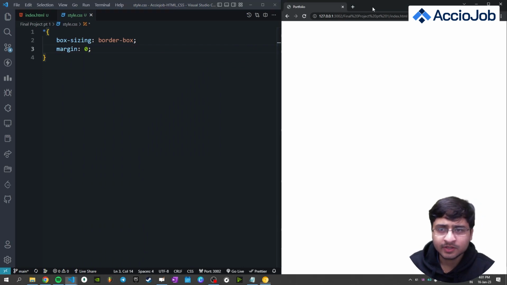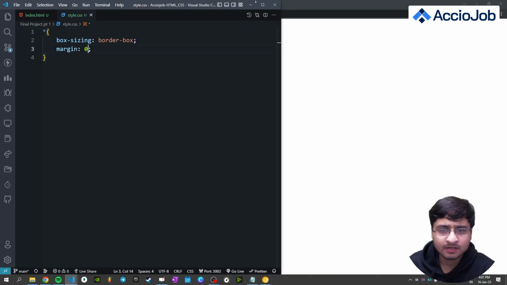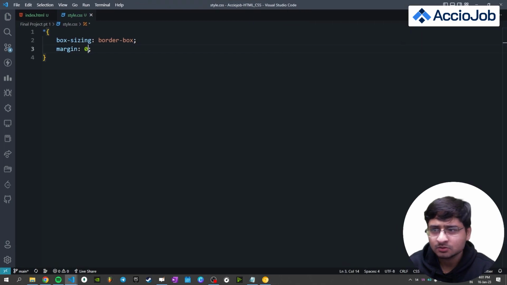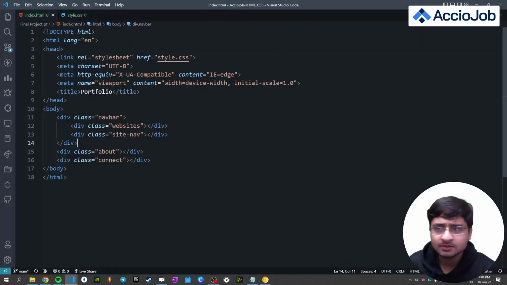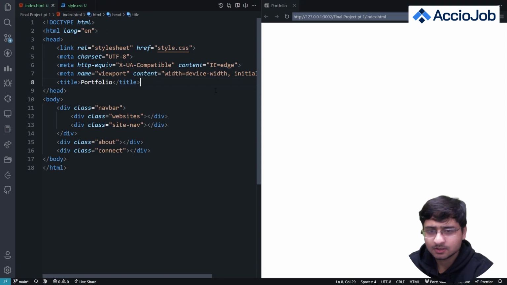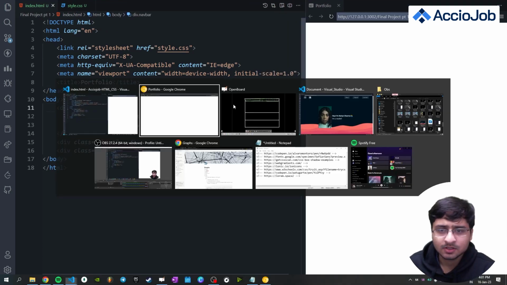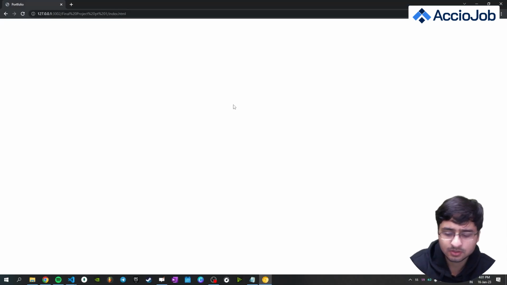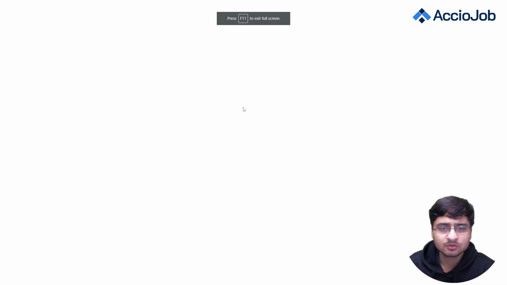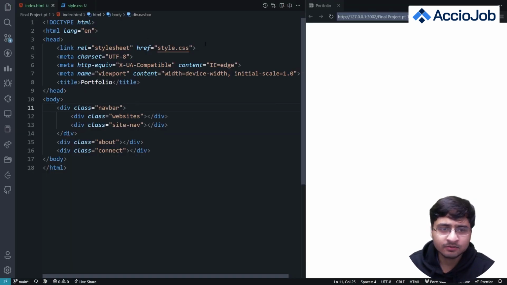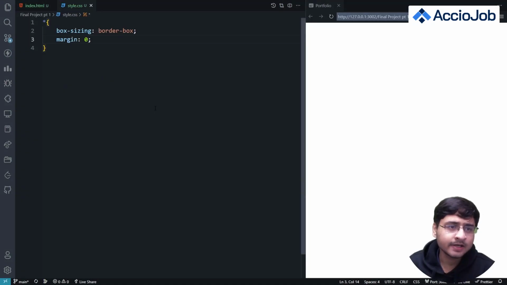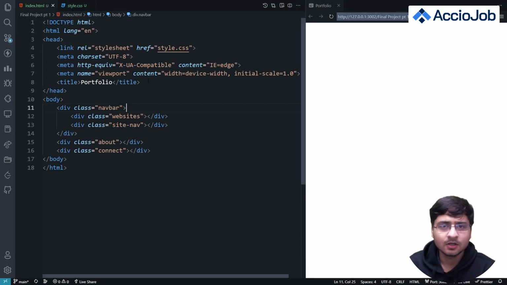So we can just make this a full screen page, and we can also, I think, do this also. Let's do it this way too, there's no harm in this. Clear, okay? And this would be our browser. Let's just make this full screen too, correct? So this is our full view, and this is the view we are looking at. Now let's start creating and giving stylings to the elements.